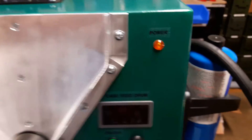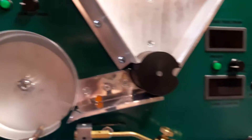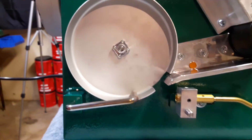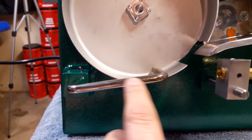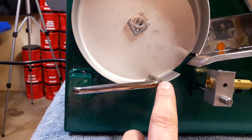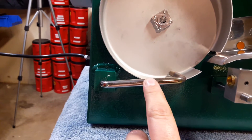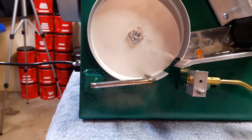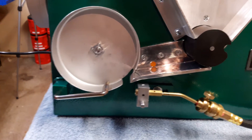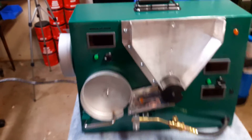On the front there's a main power indicator light — when you flip that power on, the LED light comes on, and it's 110-volt. The rest of the electronics run off a power supply that converts 110 down to 12 volts. The case support arm — which is what your case rides on when it's being annealed — I made from 5/16 dime round stock. I heated it, bent it, cleaned it up, and polished it. It's stainless steel, because since there's heat on it all the time I wanted to prevent rusting, and it can always be re-polished later.